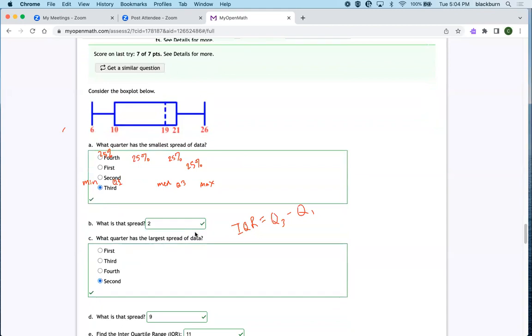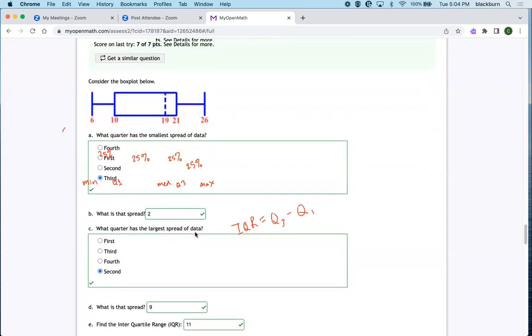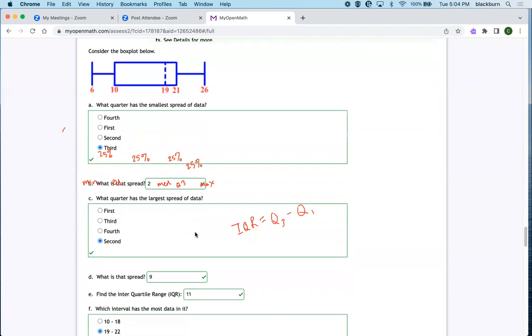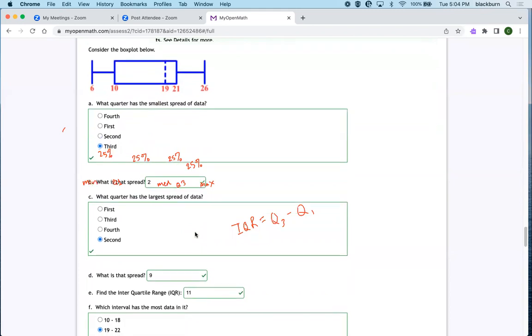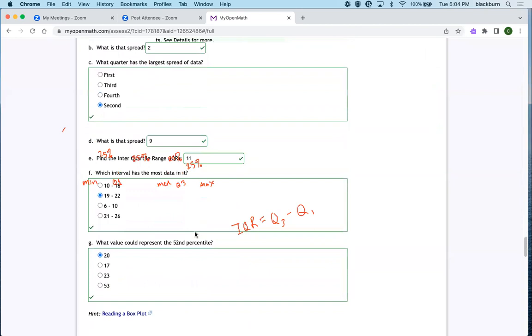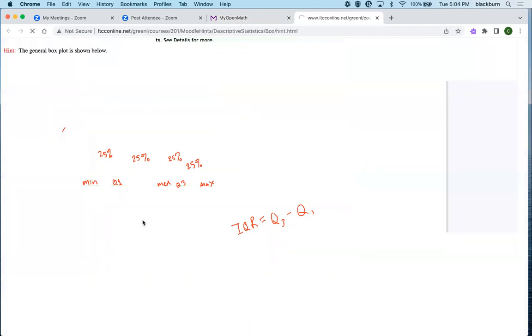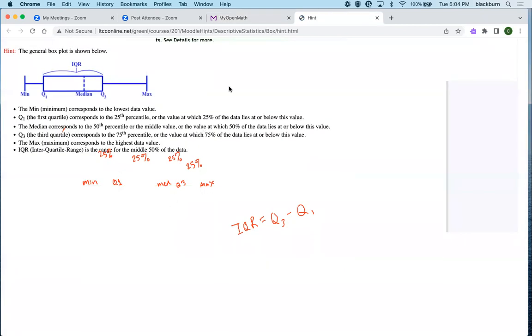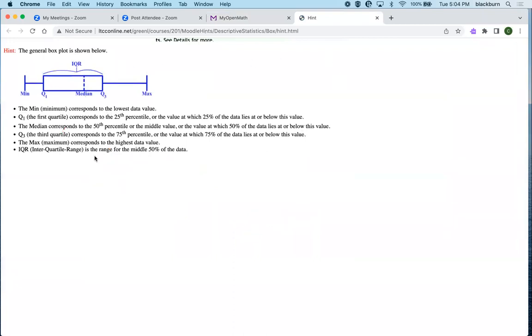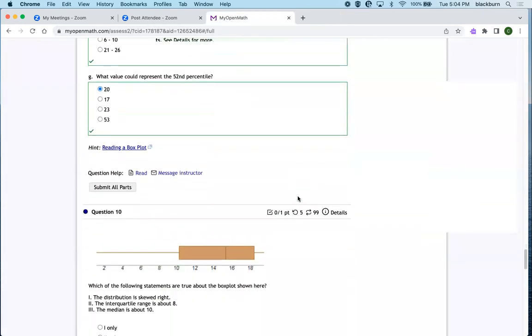Any others from that one? So even though that's not really calculation intensive, it's just tricky. And hit the hint down here anytime. It probably just brings you to the chapter, unfortunately. Oh no, there you go. It gave us a hint here. So I like it. All right, let's see what else we got here.